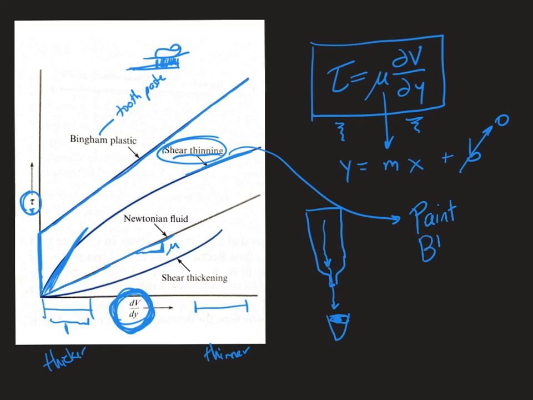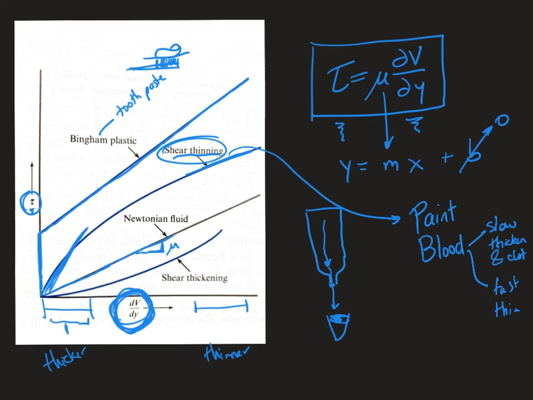Another really good one is blood, and that's really good for blood because when it starts to slow down, it will thicken and clot, which is good, although the clotting is really complicated and has a lot of chemistry involved, which I don't know. But when it's going fast, it behaves like a thin liquid, and so it's not stressing your body too much to move it.